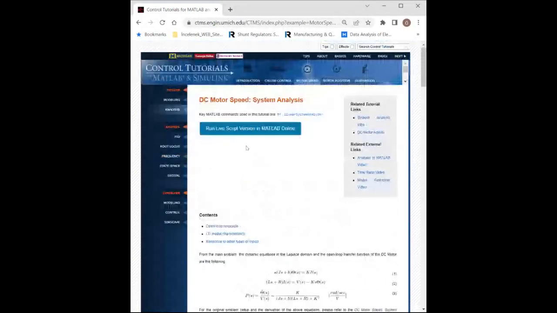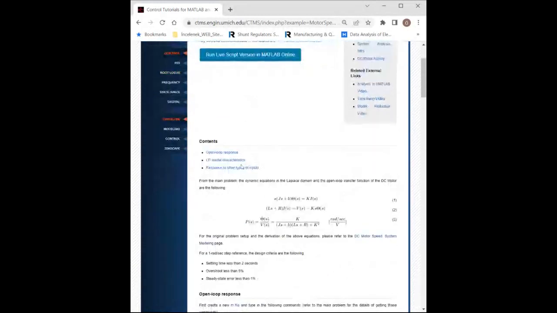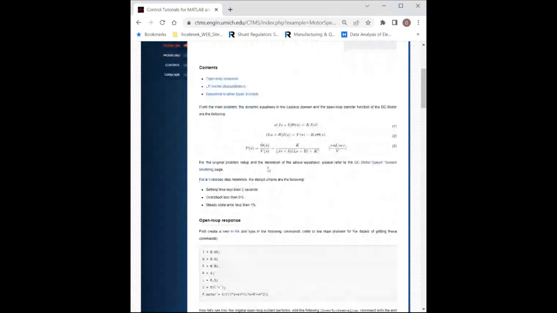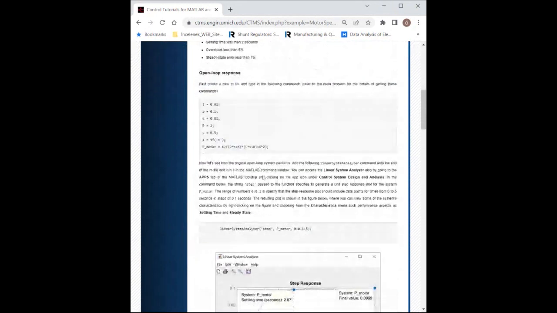Firstly, what is the DC motor speed system analysis? First section modeling, second section analysis. Our mathematical background of the motor, open loop response. Okay, now, do you remember open loop and closed loop?